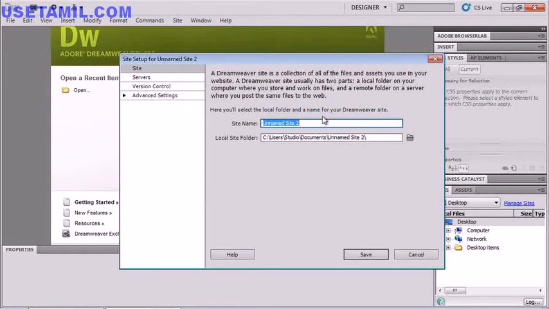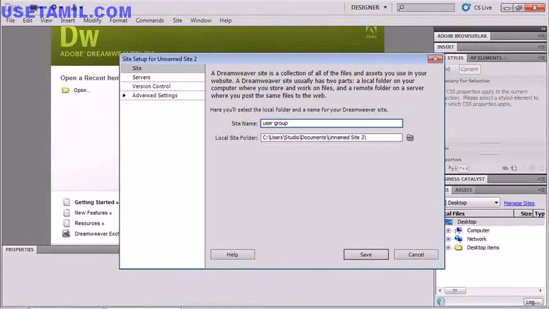If you have used Dreamweaver CS4, you'll notice that this dialog box has changed quite a bit. It's much simpler than it was in CS4. This is where I can initially name my folder. So the site that we're going to be working with is a photography user group website. So I'm just going to call this user group just to make it simple. What I name this here doesn't matter at all in the long run. It's just really for me to know what this particular site definition is for.